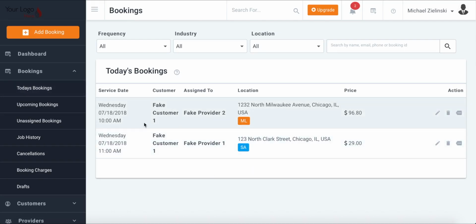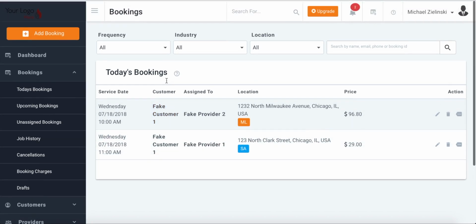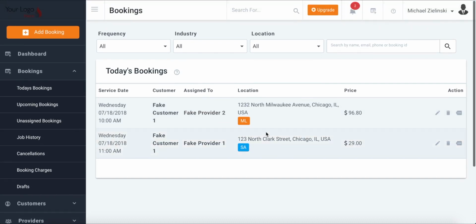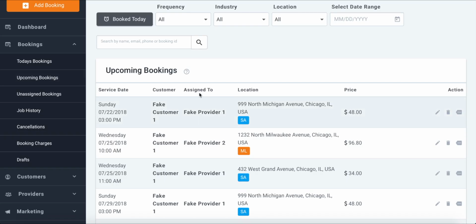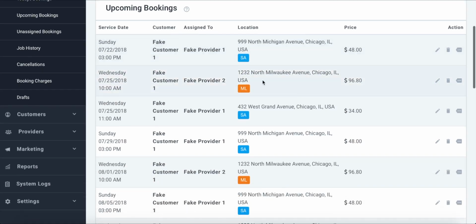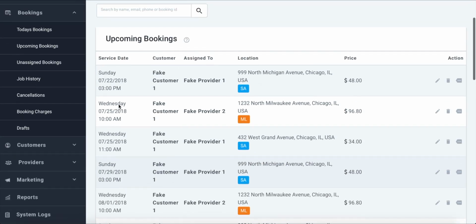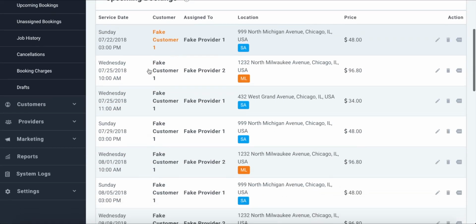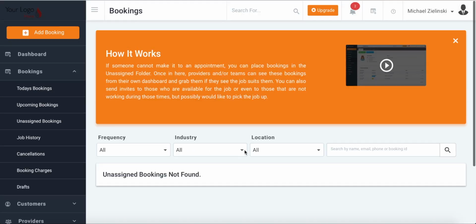Okay, so now same thing basically in today's, but this is a separate section. And this is made for scaling, so you don't have to look at a calendar view. It might be preferred when you're smaller, but as soon as you get to some serious growth, this gets very complicated, and you want it more organized, where it's just all in a row. It's all upcoming in order, and it looks perfect over here. And then let's see, you have your unassigned bookings, which I'll show you how this works right now.